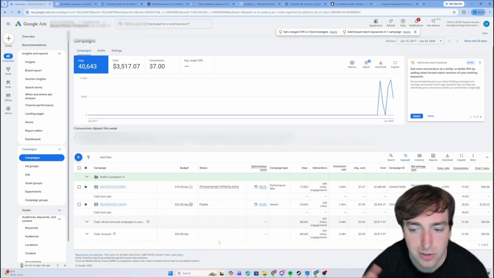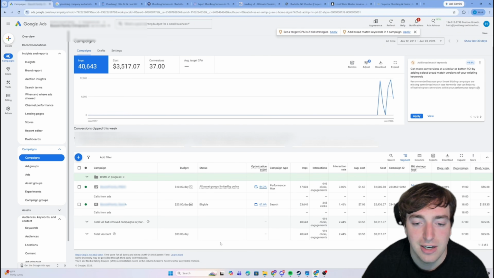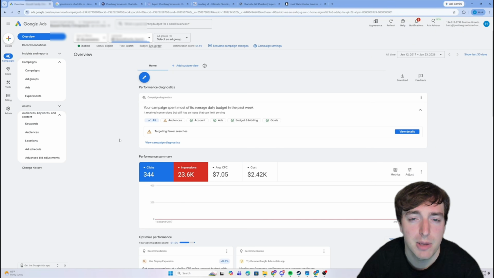Yeah, I know that sounds extremely simple, but I definitely think it is something that a lot of people overlook: actually allocating your budget towards the campaigns, ads, ad groups, and keywords that are performing the best overall. So those are some of the main optimizations I use when managing Google Ads campaigns, especially for local service-based businesses.